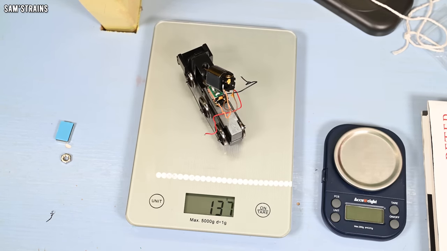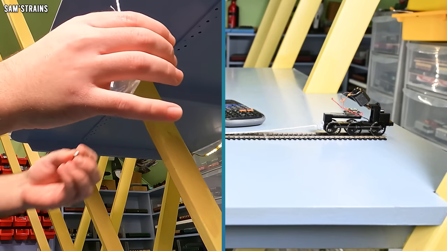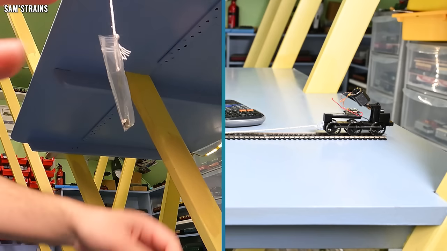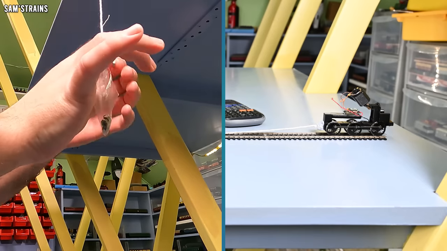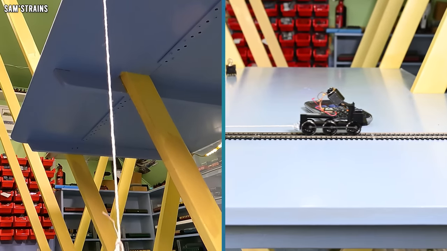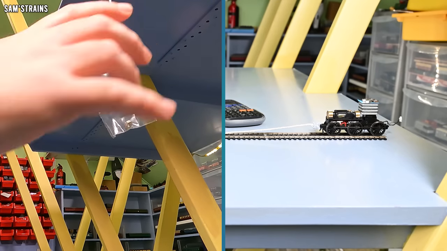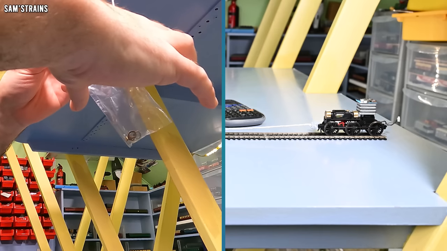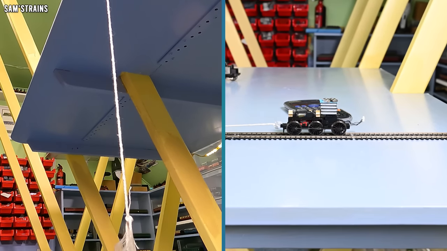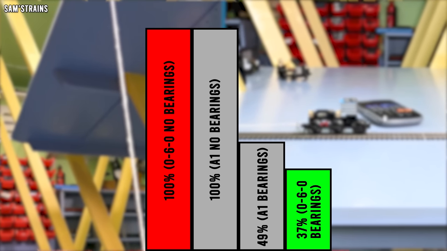On to the experiment then, we're going to start with the chassis without the bearings again and I'm going to do this in exactly the same way as before except this time I'm expecting less weight to be needed to move these chassis because they only weigh about half of what the A1 chassis did. So I'm not going to bother with the five gram weights this time, I'm just going to go straight for the nuts. The chassis without bearings actually took 10 nuts before it moved off, that's 0.1 newtons. And of course I did the usual repeats of this experiment to get an average weight. The 0-6-0 chassis with the bearings took much less, you won't be surprised to hear. This one actually took four nuts on average which was 3.17 grams or 0.037 newtons. That is 37% of the weight required to move the chassis without the bearings, that's less than half.